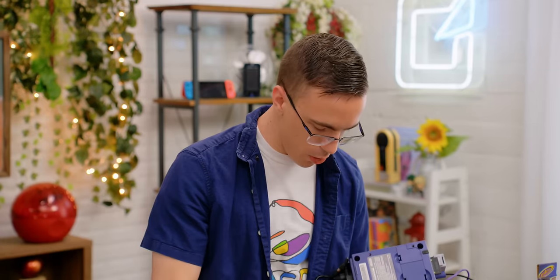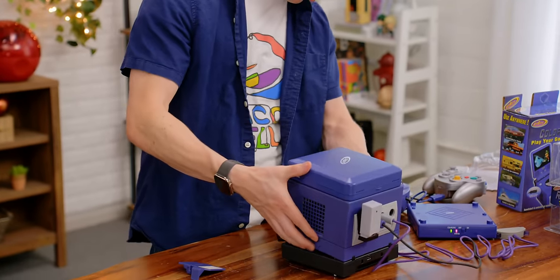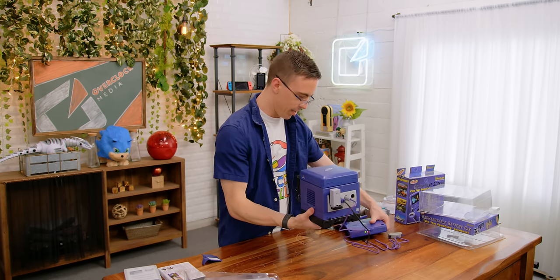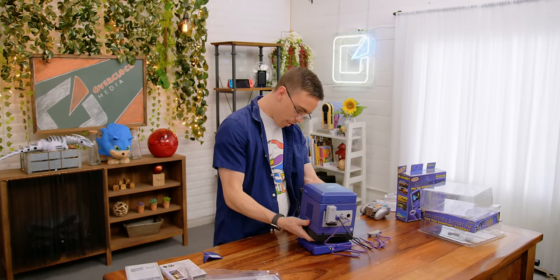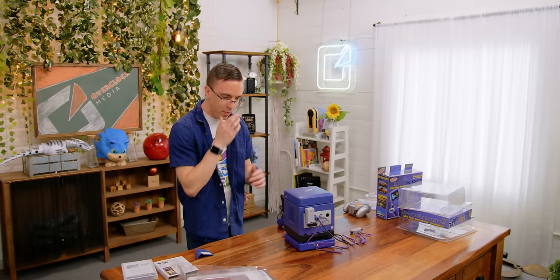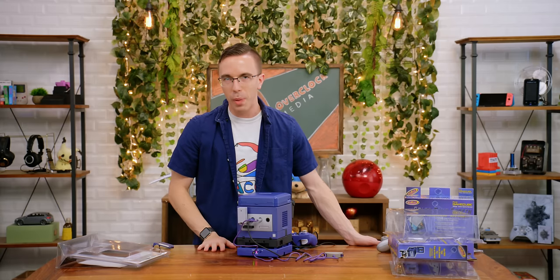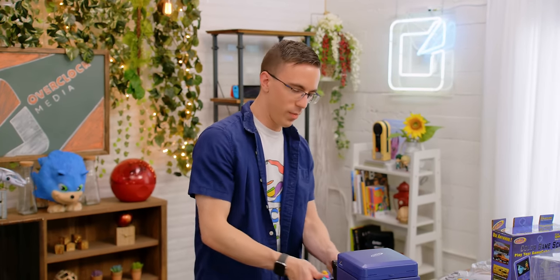So, this is actually really straightforward. There's just a little port on the bottom of the GameCube, and all we need to do is just lock it in here. Now, if I can get this to all work together on the battery — it's not a perfect fit, but that's fine. We're building our Tower of Nintendo, our Tower of Pokémon. I gotta say, I'm feeling pretty good about our ultimate GameCube right now.